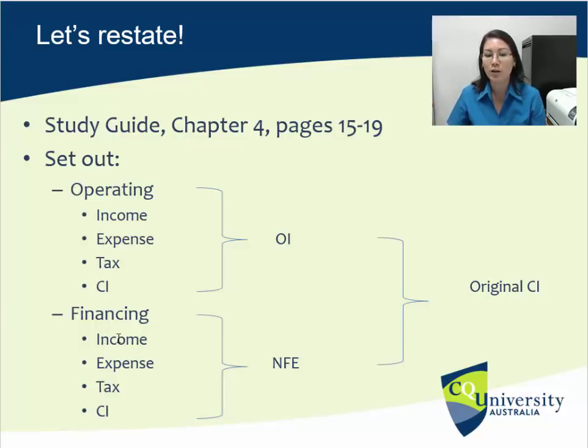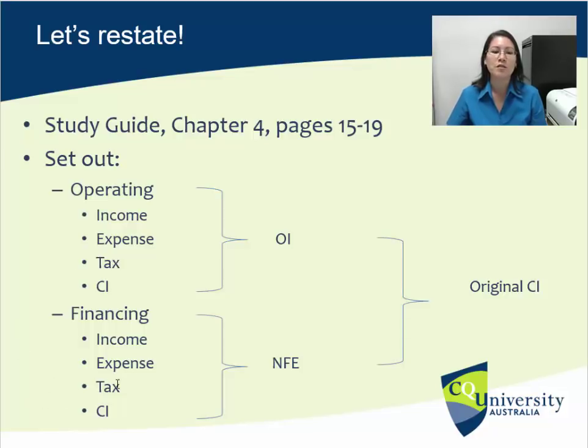Now usually there's only one item, finance income, which we've separated out before. Financing expense, we calculate a tax benefit here because usually interest is tax deductible, so you'll have net financing expenses, so interest generally on your loans and borrowings, and generally you're allowed a tax deduction for that, so there's a tax benefit. So we calculate this amount, and then we take away the amount that we've calculated down here from the operating section. So that's how that works.